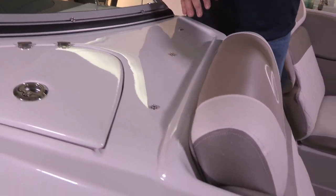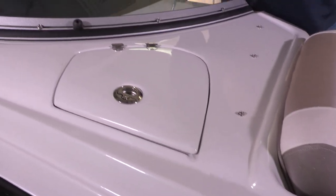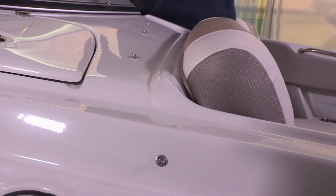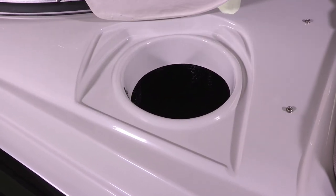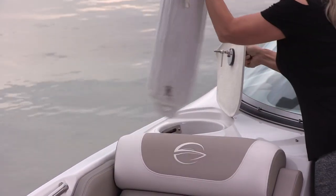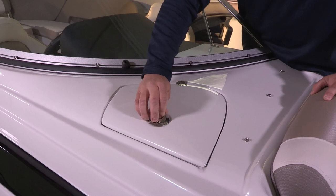As we transition to the helm, there are a few subtle design philosophies to point out. First is what we call water damming — it's a radius tooled into the glass that runs along all the outer edges of both the cockpit and the bow. The rubber grommet on the underside of your canvas is designed to abut this radius and provide a watertight seal around your boat. Second, there's fender storage forward of the helm station — a very popular feature we have in our 255, 275, and 285 bow rider, and now implemented into both the E25 and E27. It allows quick access to fenders when tying up or docking.